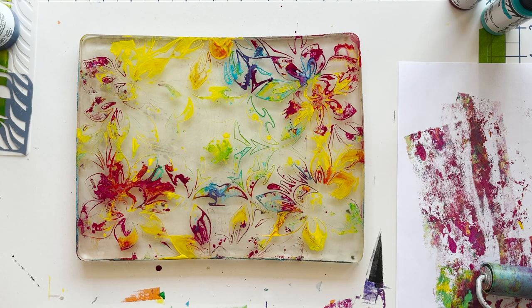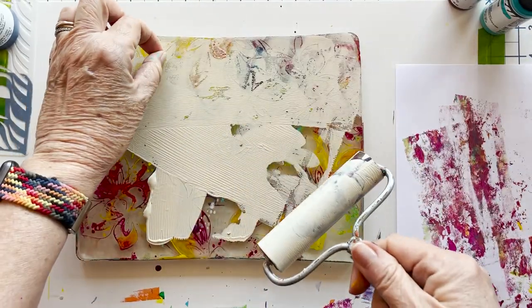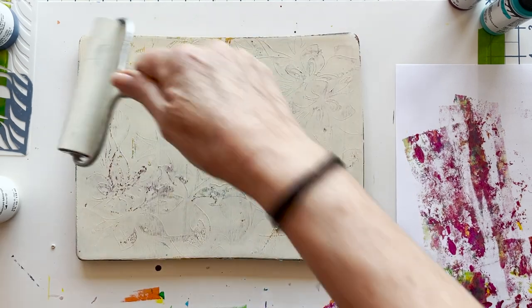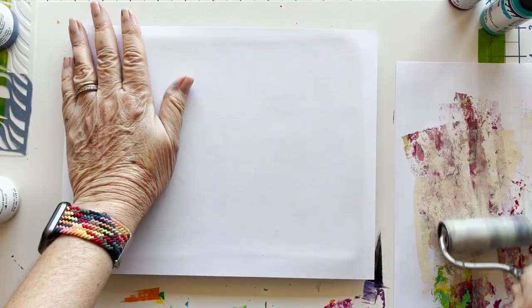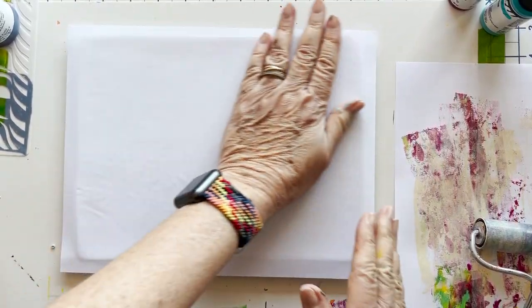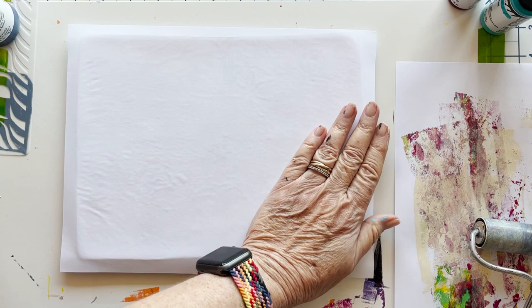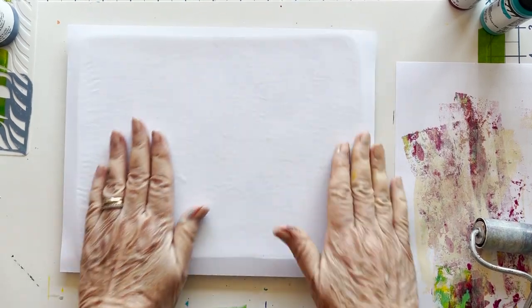Now I need to add a layer of paint to pick it up, because we need some wet paint to pick it up. So I decide to go with Titan Buff. Nice neutral background. And again, I'm not really sure what this result is going to be. Well, it's worth a try. And I'm testing for coolness, and it seems I have to leave it a little bit longer.